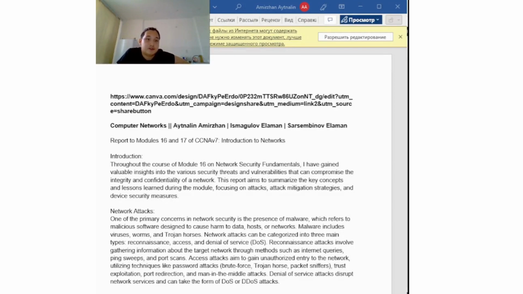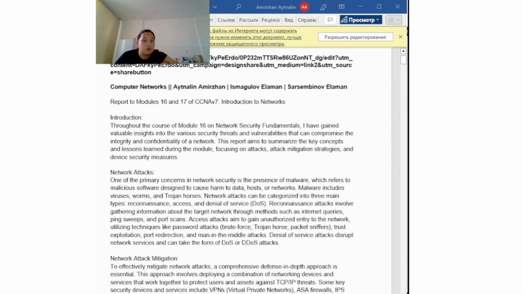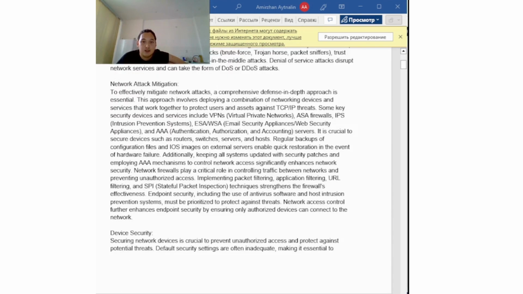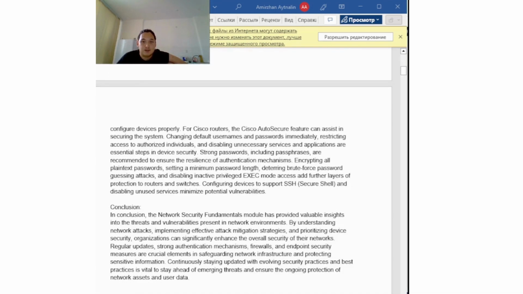Hello, we wanted to present you our assignments 7 and 8. Today we describe module 16 and module 17 of Introduction to Networks. Module 16, network security fundamentals, covers network attacks, mitigation, and device security.